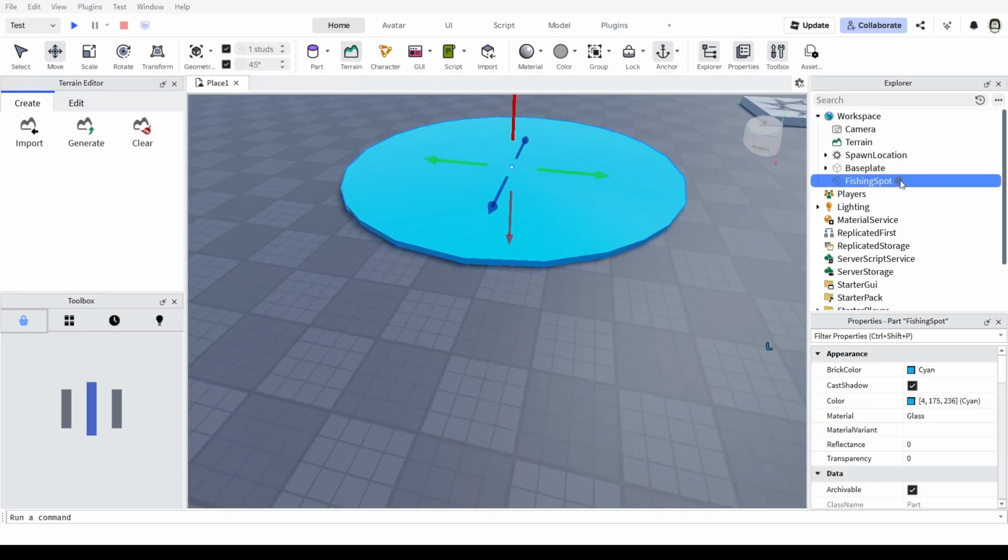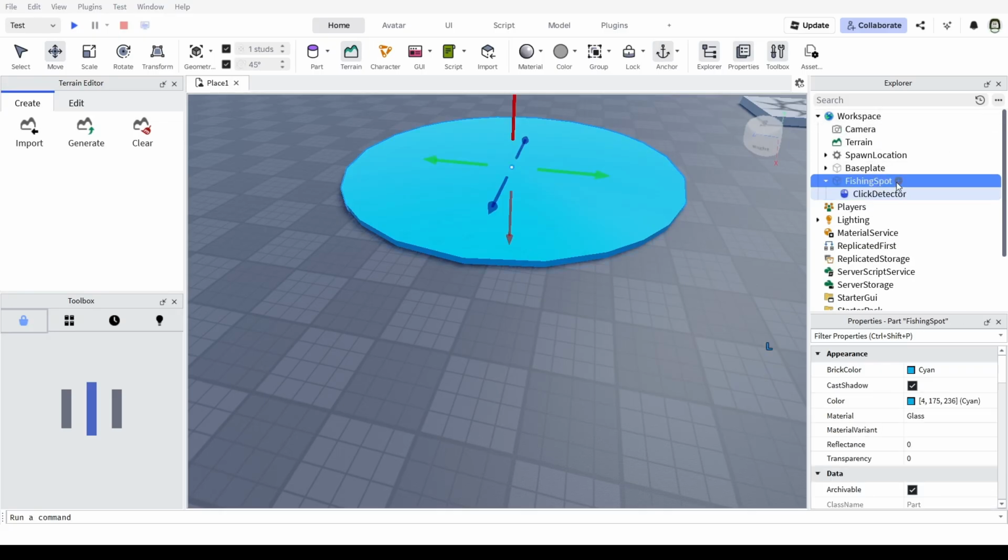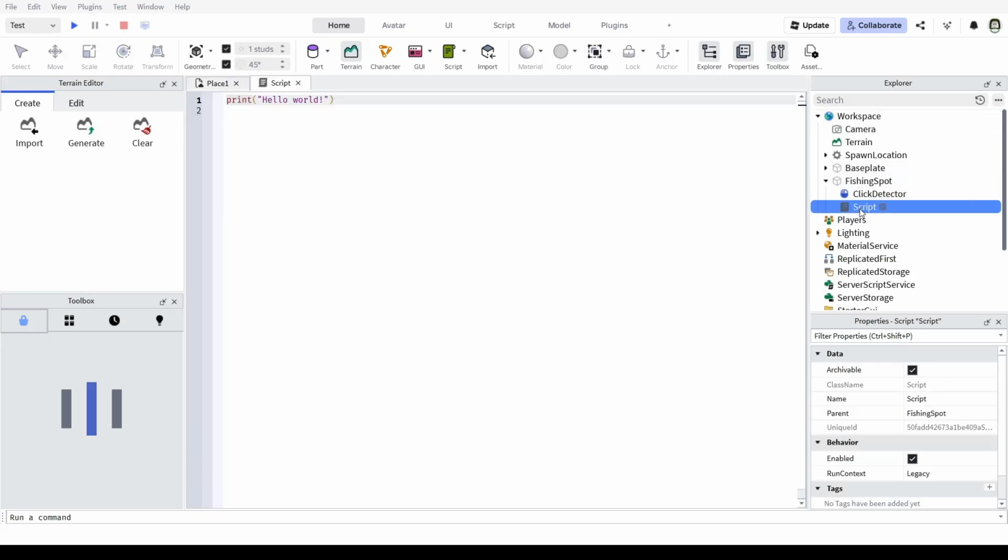Anyways, inside of your fishing spot, make sure you have a click detector, because that is what's going to let the player fish, honestly, just by clicking. And inside of your fishing spot, you need to have a script, okay? This script we can call the fishing script. Beautiful.